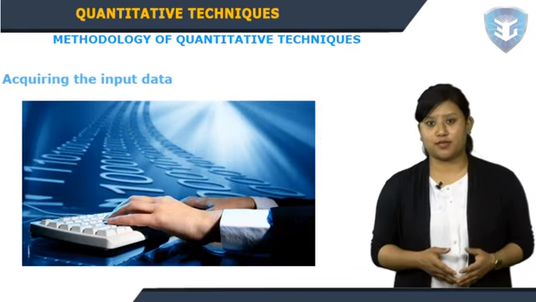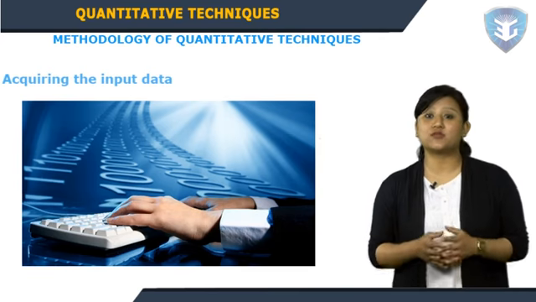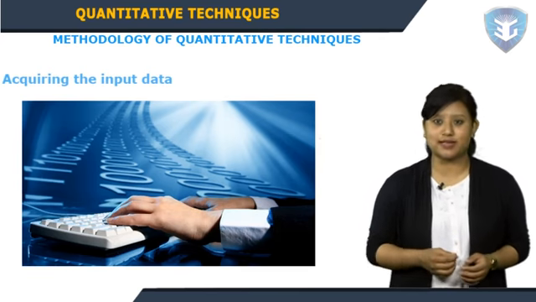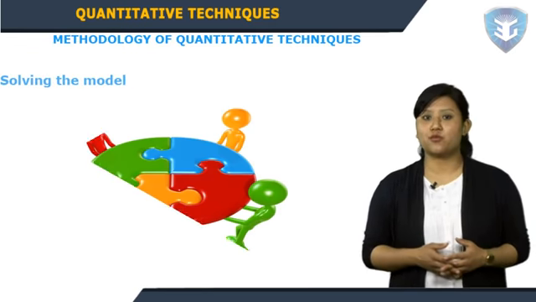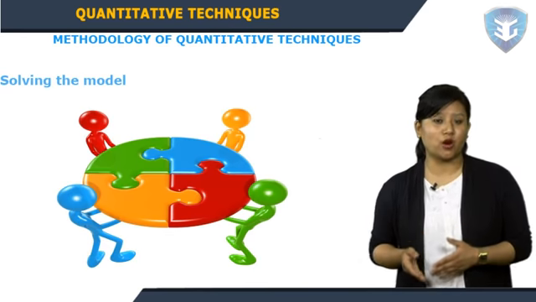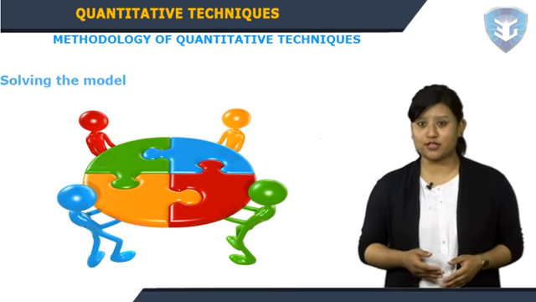Acquiring the input data. Accurate data for input values are essential. Even though the model is well constructed, it is important that the input data is correct to get accurate results. Solving the model. Solving is trying for the best result by manipulating the model to the problem. This is done by checking every equation and its diverse courses of action.